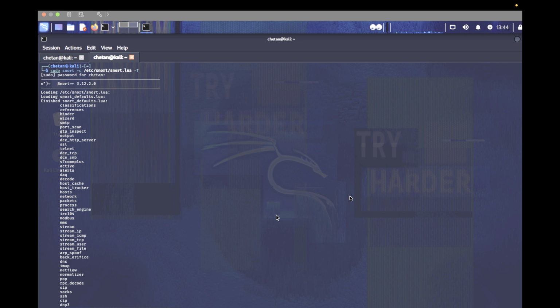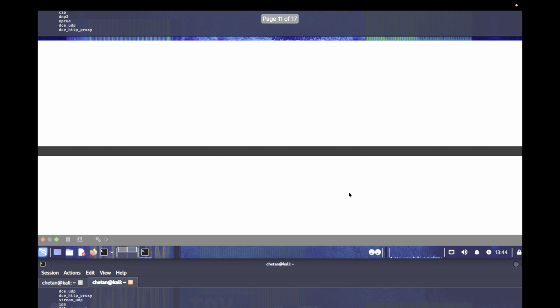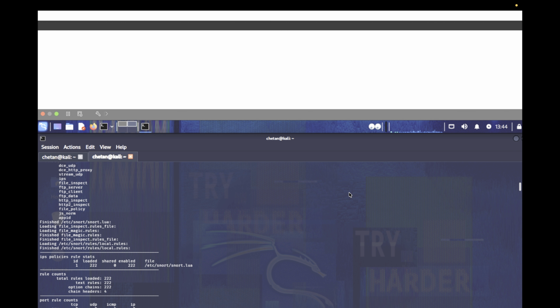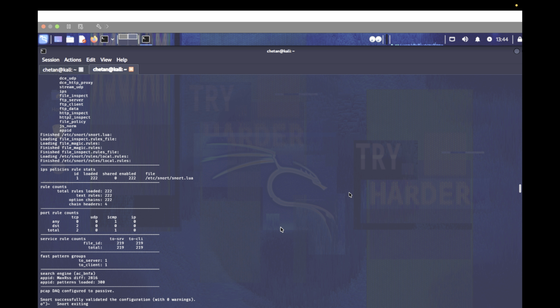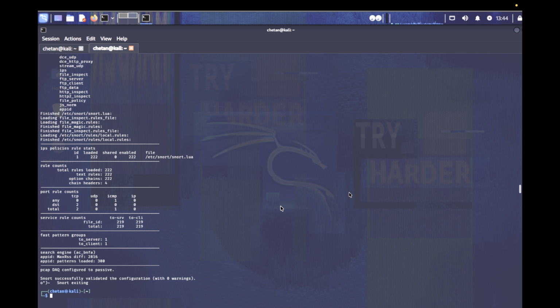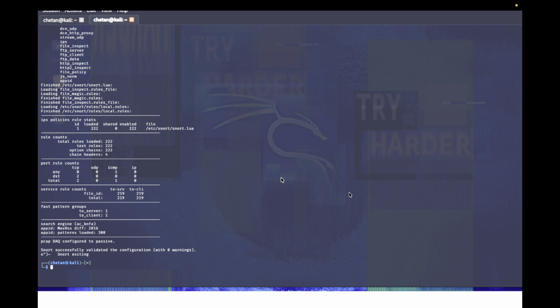Before turning Snort on for real, I tested the entire configuration using the test flag. This step is something professionals always do before deploying any security tool live, because it checks whether everything is written correctly without actually turning on live monitoring. In my case, it loaded 222 rules in total, 219 that come built in with Snort, plus the three I wrote myself, and the test came back with zero errors.